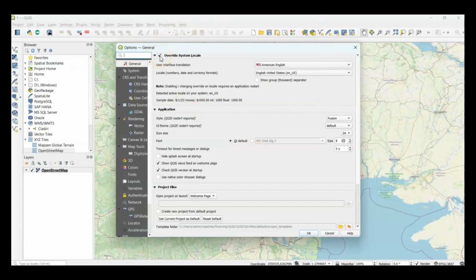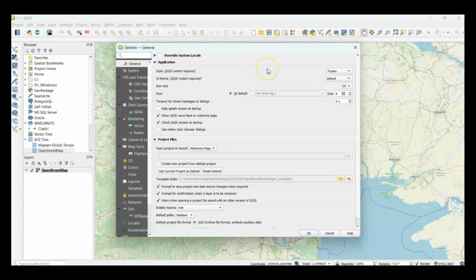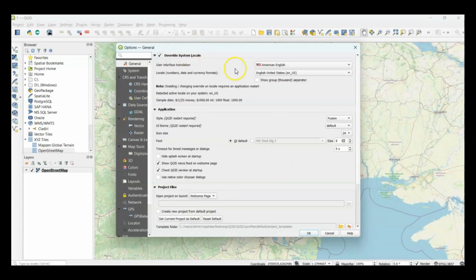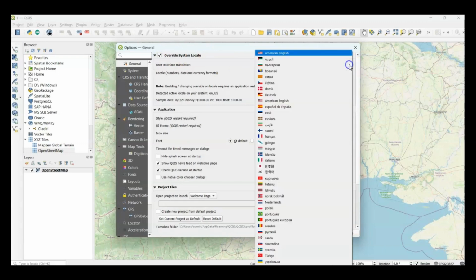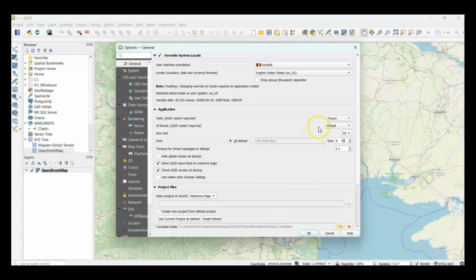We click on Override System Locale and choose the language you are used to. I mean, maybe Romanian, Russian, Italian, and so on.